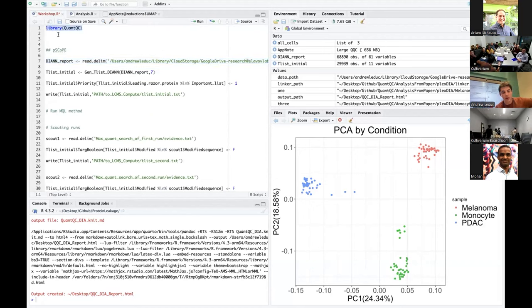We wrote an R package called QuantQC, there's a GitHub with a bunch of information, and I'll go over that all in a few, but I'm just going to use one or two functions right now. This is mostly for doing all the downstream analysis of your nPOP data, which we'll get into. But right now there's a function called generate targeting list from DIA-NN. And so all I have to do is simply read in my DIA-NN report file of my TMT run. And I run this one function.